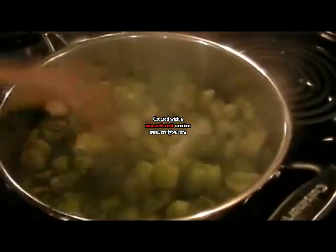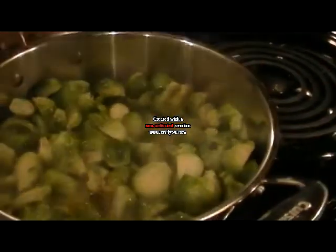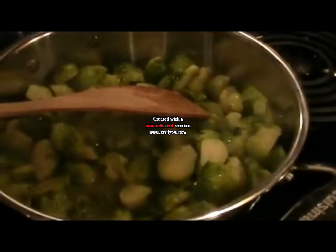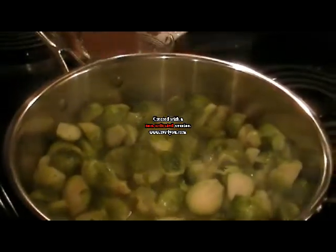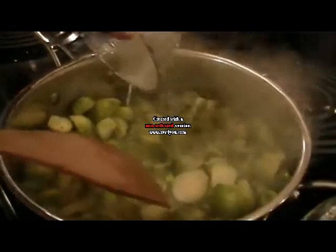Okay, now to that I'm going to add my orange juice, and this is the juice from 1 orange. This is not concentrated. This is the juice from 1 orange, and I showed you the orange. I'm going to pour that in. Now, turn my stove up just a little bit. The only thing else that I'm going to add is I have about 1 teaspoon of cornstarch, and I'm going to add a little water just to mix my cornstarch with. That's mixed up kind of good, and I'm going to pour that in.